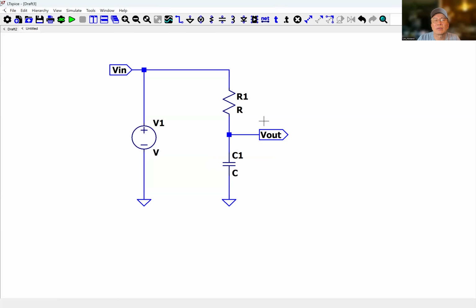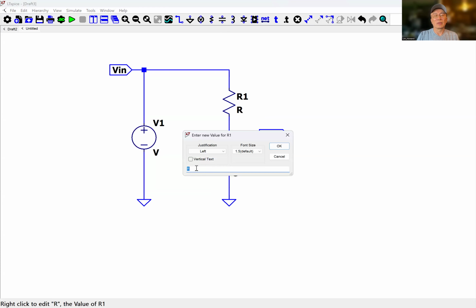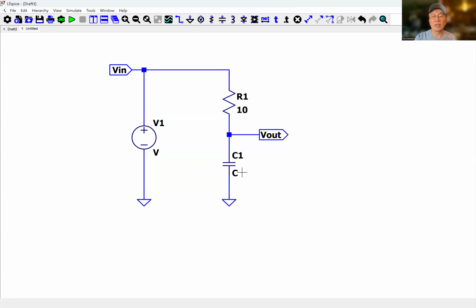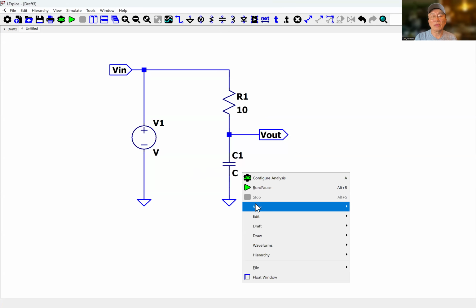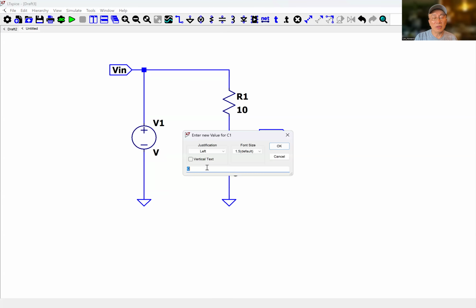Then I'm going to put some values for the resistor here. I'm going to use the second button of the mouse, and you'll see I'm going to put 10 ohms there. And here, second button, I'm going to put 1 microfarad.